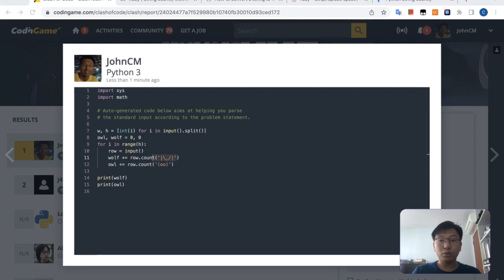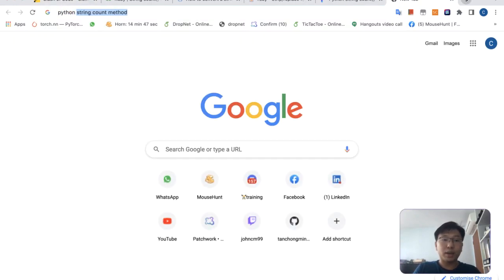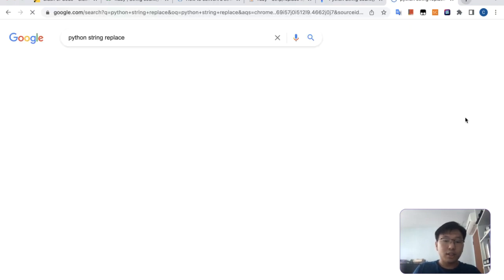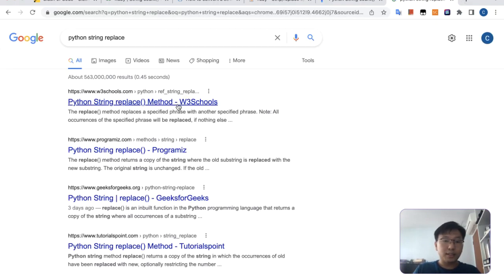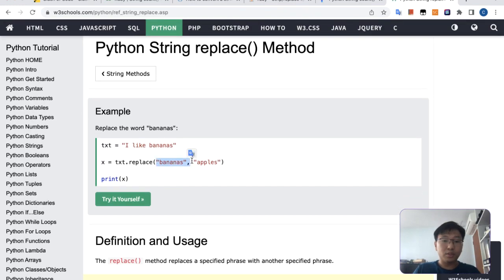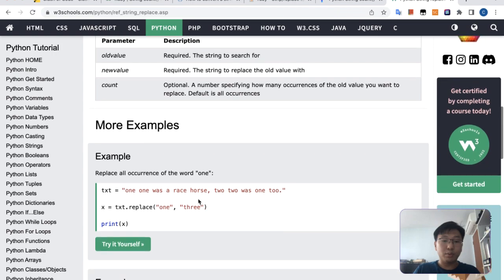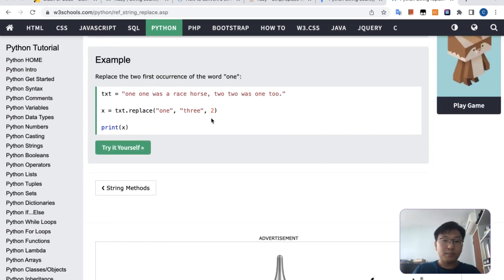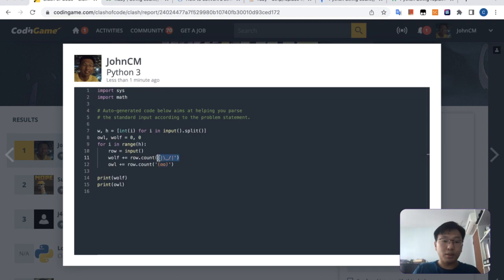Okay, but do bear in mind that you only do this when the two things that you're finding don't actually overlap. Okay, if you need to find out maybe the first wolf you see on the left, you remove it from the string. You can use the Python string replace method that works from left to right. And you can replace just one occurrence. So you just keep doing a while loop and replace this with a blank. Okay, and this would prevent overlapping from the two different inputs.